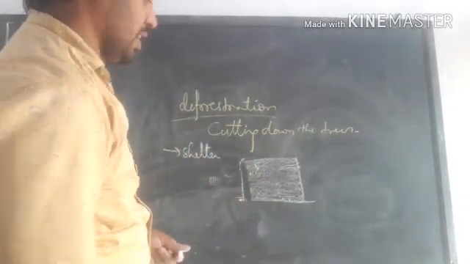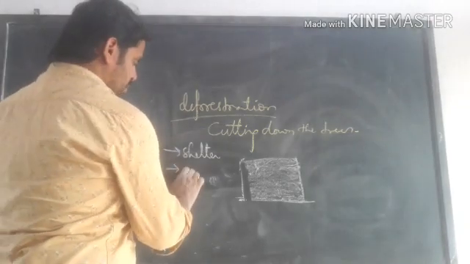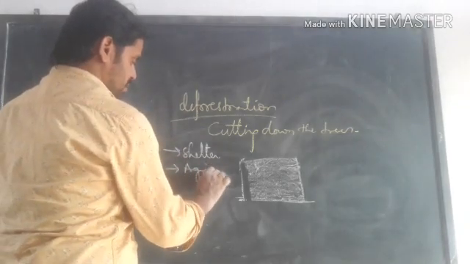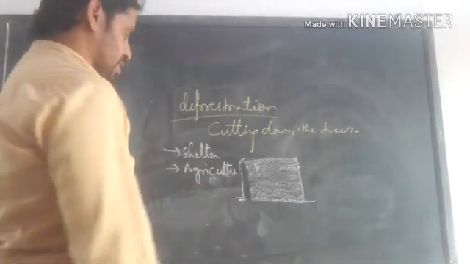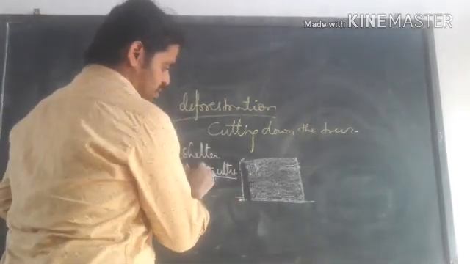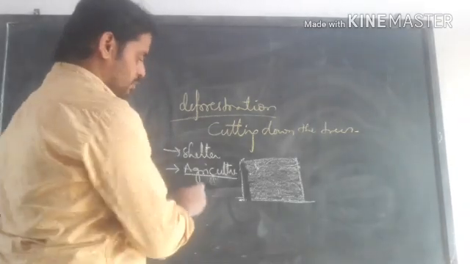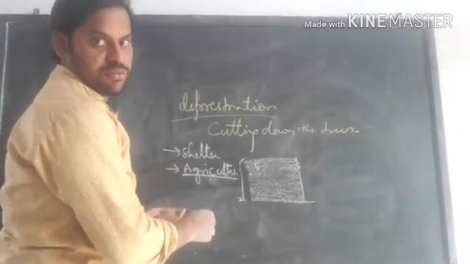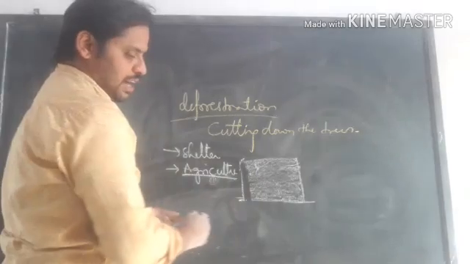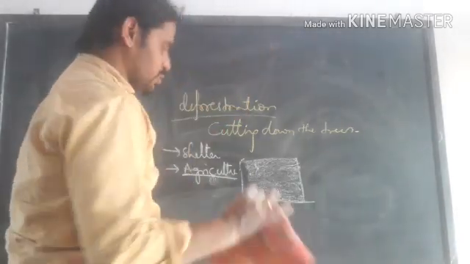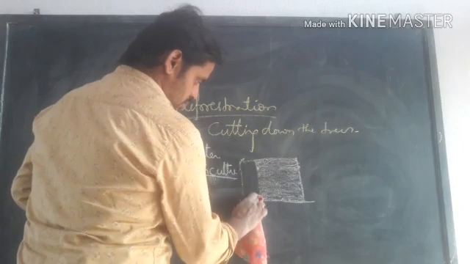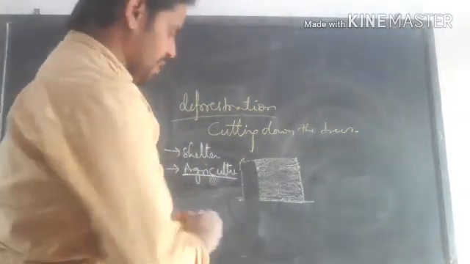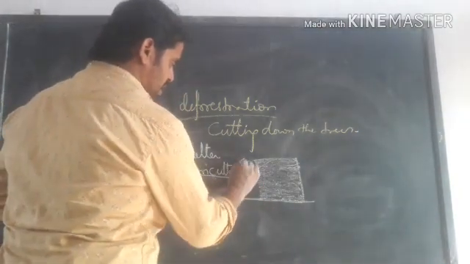We remove forest area. And the second one is for agriculture purposes. Why? Because the population has increased. To meet the needs of the population, we have to cultivate more crops. For more crops, we require more land. For more land, we are going to cut down some more space, right?